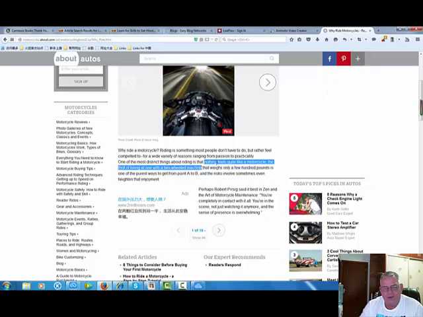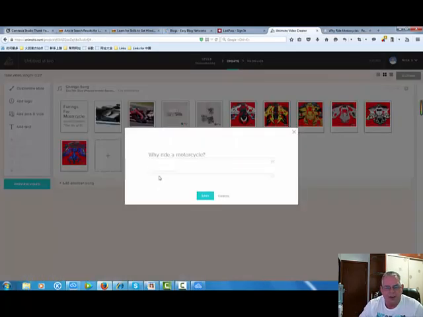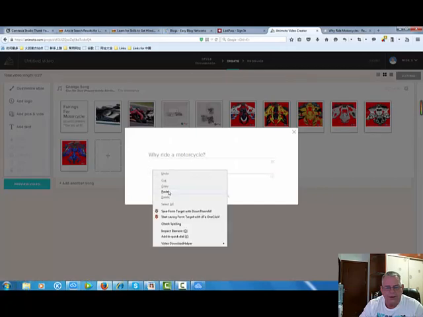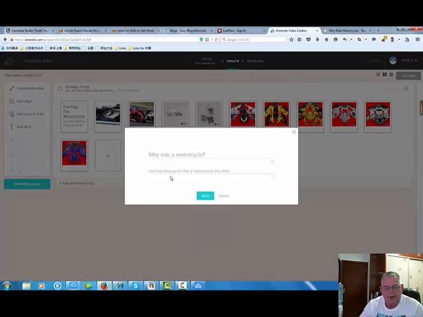Two-wheel machine, right? Let's just take that one. Copy this. I'm just taking anything randomly here and I can just paste, right? Nothing feels quite like a motorcycle. The thrill, right? Now you can see we cannot put too many more words in there.